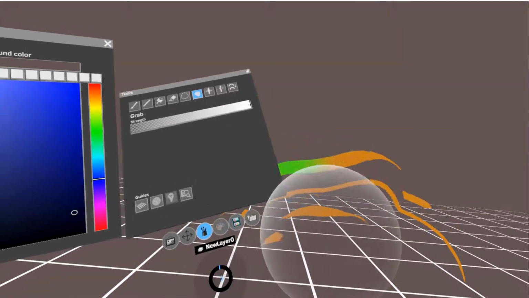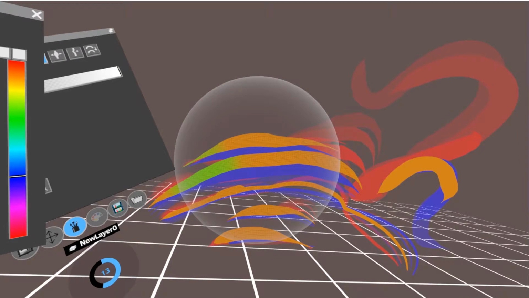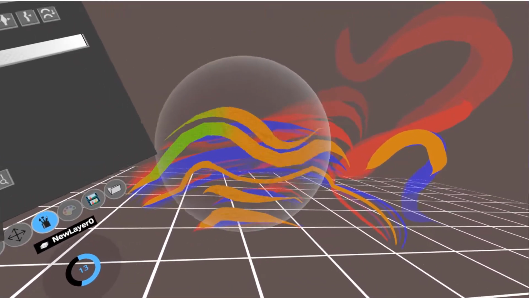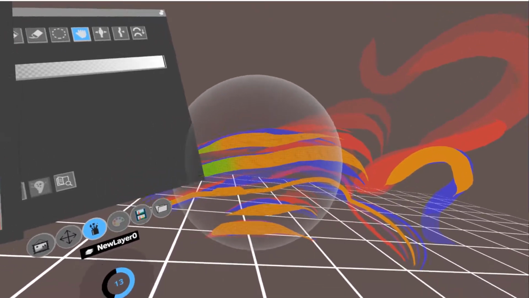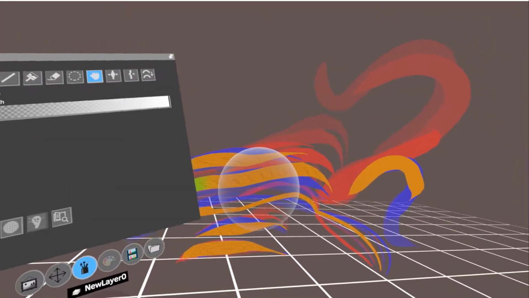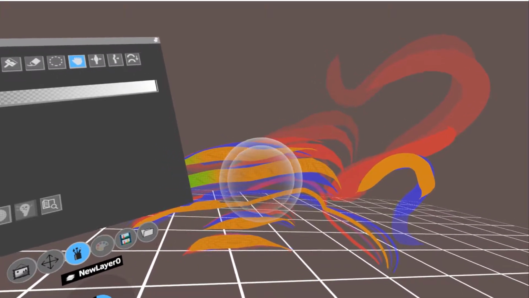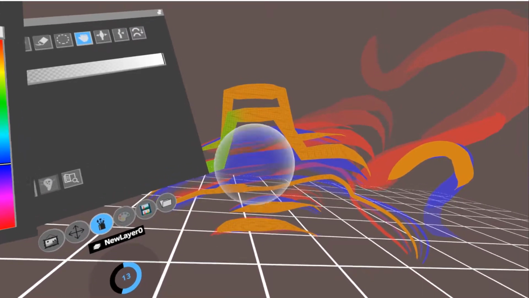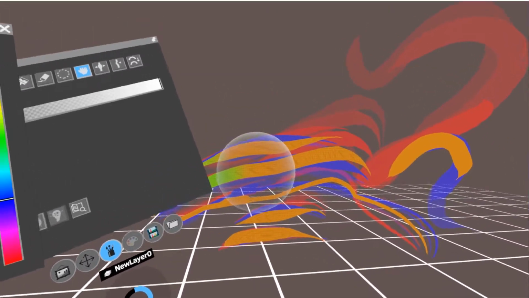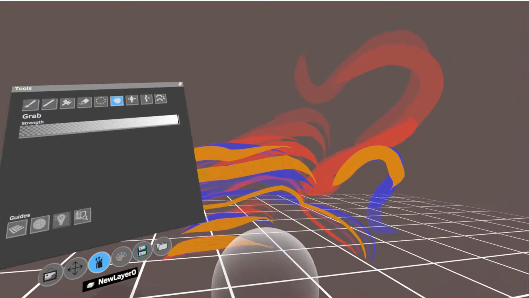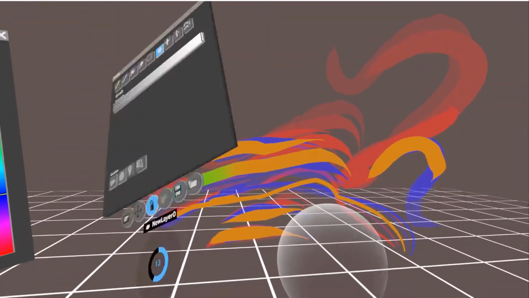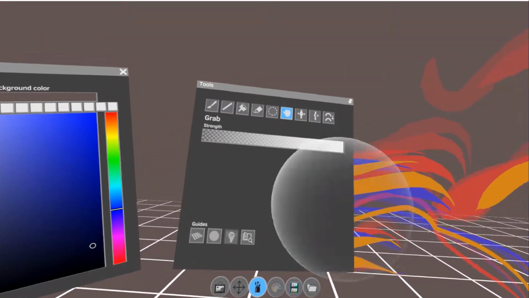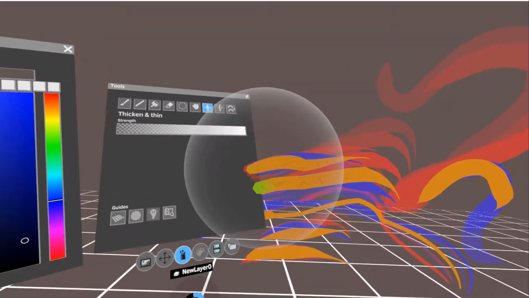The grab tool, which I was showing, lets you manipulate by grabbing. And again, it's like that 6-axis where however I move my hand is how this thing is moving. And then this also has a fall off, so you can make it strong, which has no fall off, so it's just a hard linear edge, or you could decrease it and have a really smooth fall off. And I'm doing that by holding my index in on my left hand and the index on the right hand. That's the grab.